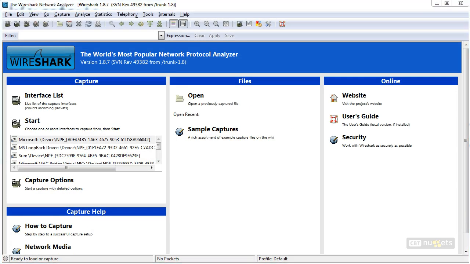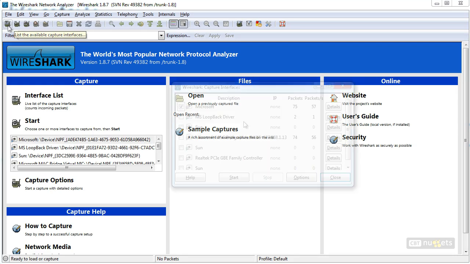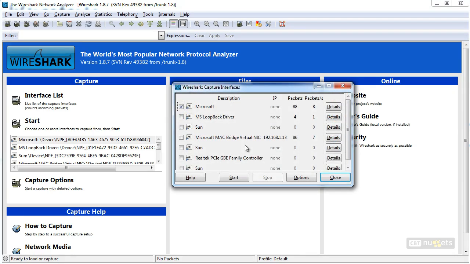So in Wireshark, these options right up here, we have the interface list, the capture options, and the start option for starting a capture. Those 3 options happen to be right here on the start page as well. Let's go ahead and start with the top left and take a look at the interfaces that are available to us for capturing. This is a fantastic way to help identify, if you have lots of interfaces, which of your interfaces are the most busy, which ones have packets moving. If we have an IPv6 address, that is the address that will show. That gives us a good indicator of which interface we're talking about.